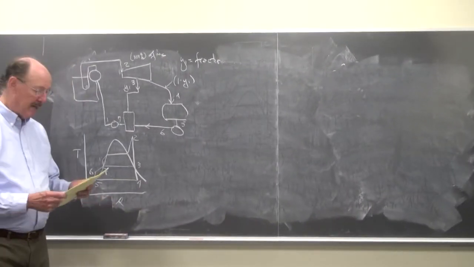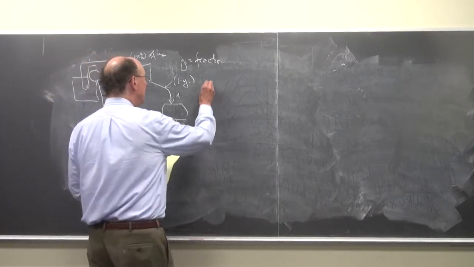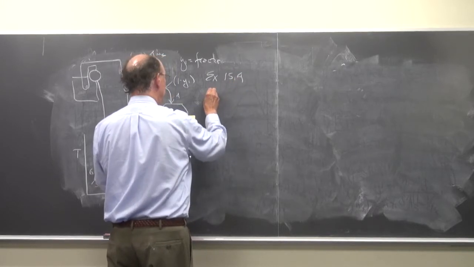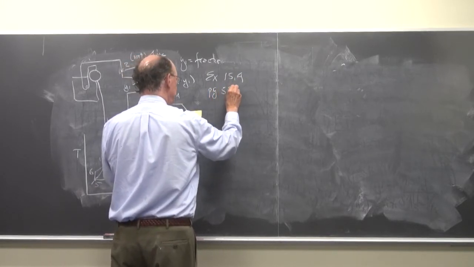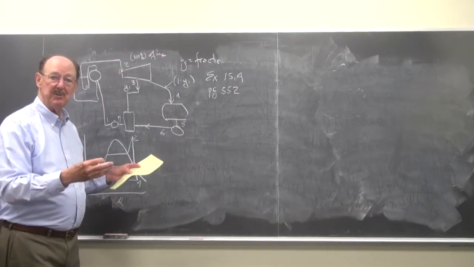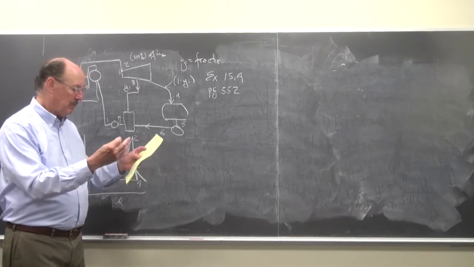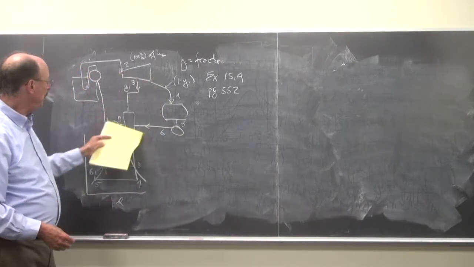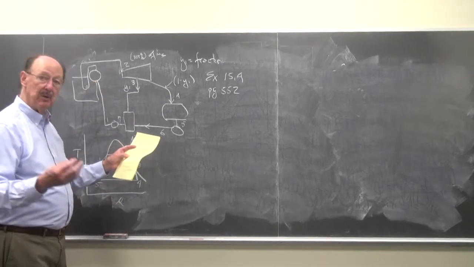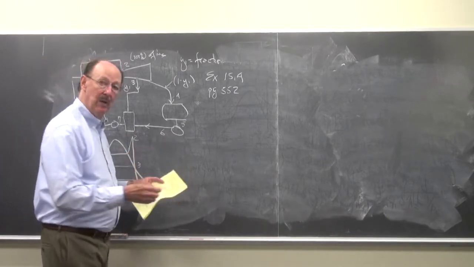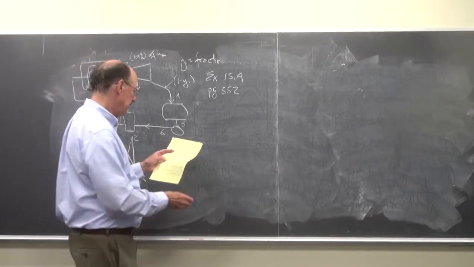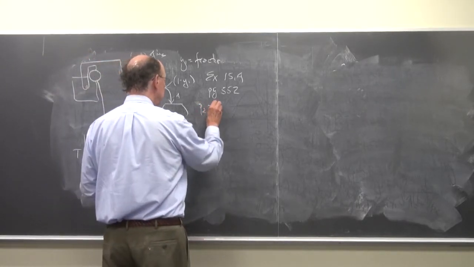What I'd like to look at now is example 15.4. It's on page 552. I'll use the numbers there and you can see them. First you make a sketch of the system, you make your TS diagram, then you're going to find all the enthalpies. So our method is sketch, TS, find enthalpies, then do your first law analysis. And so we have that P2 is equal to 10 MPa.